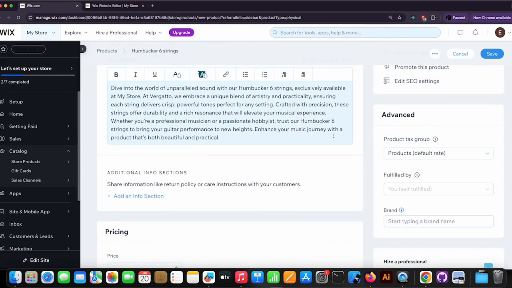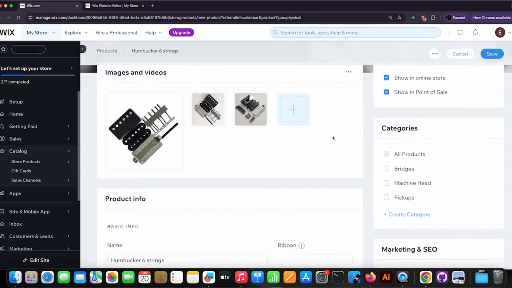Before we move on, a very important detail on the right, we have the categories, and here we actually choose the category to which the product is assigned. That is, I added the pickup. Obviously, it is assigned to the pickups category, so I will mark pickups. This way, the product will be assigned to pickups, and only when users enter the pickups category will they see the product.